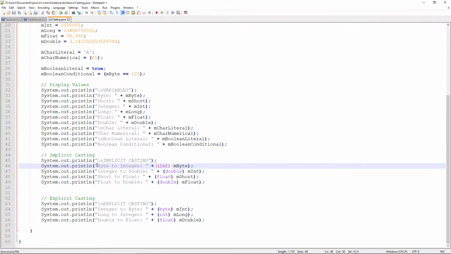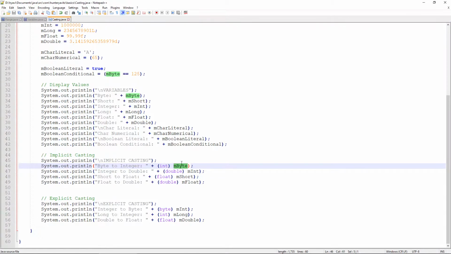So here I'm typing in byte to integer under my table, and then I'm concatenating, and rather than just passing through the value of my byte, I'm going to prefix it with the parentheses int and then the value of my byte. What that's going to tell Java is, before you give me this value, go ahead and cast it to this variable type. Now I've done the same with double for my int. I'm going narrow here.